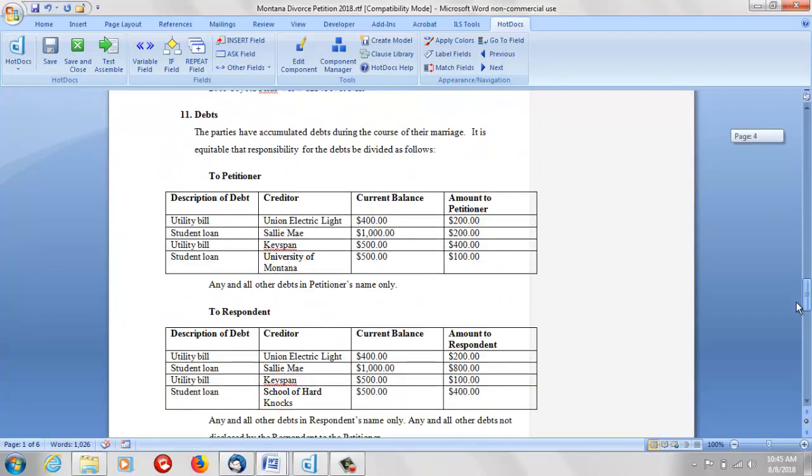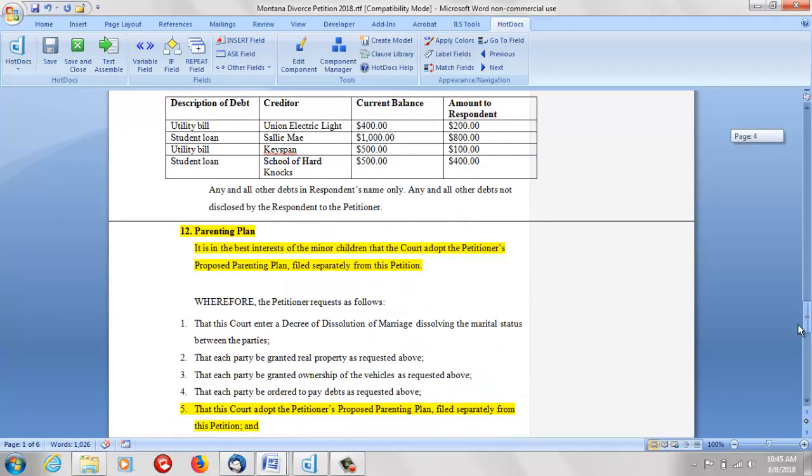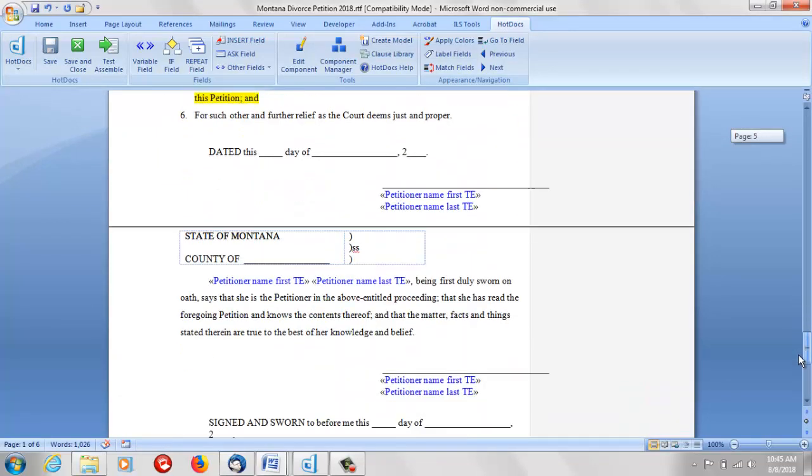To deal with the gender, if you scroll down to the very end of your document, let's take the word she. This obviously is a word that depends upon the gender of the petitioner, and we're not going to get into non-binary gender issues for present purposes. We're just showing some mechanics.